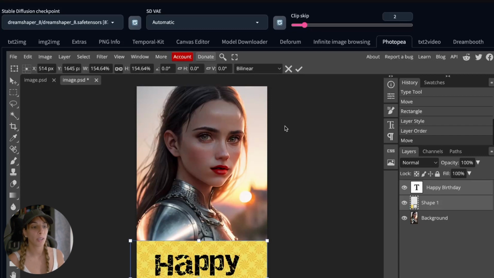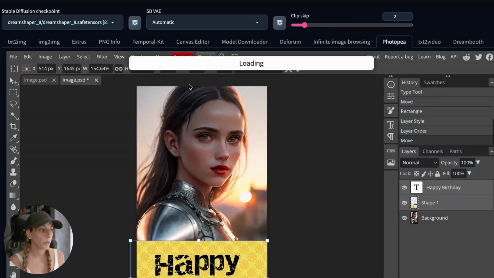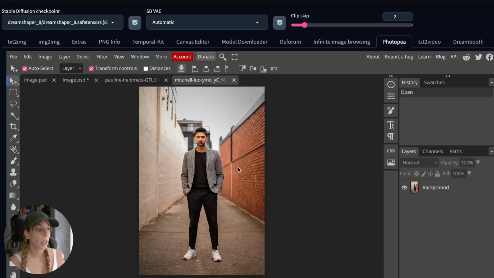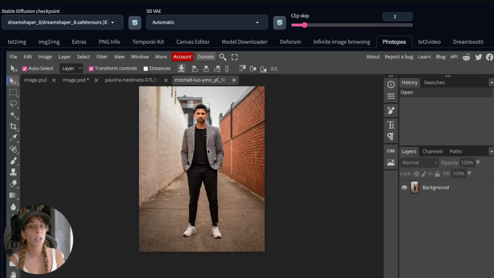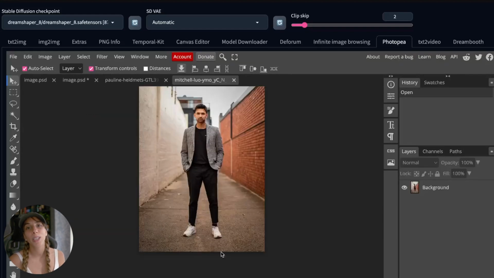So apart from this, you can use Photopea also for creating images, and I find it very useful when you need to aggregate different images together and then send them into image to image. Let me show you an example. So let me upload 2 images, 1 and 2, and I want to generate a picture of this man with this background, and then I want to transform the image to be in a Ghibli style.